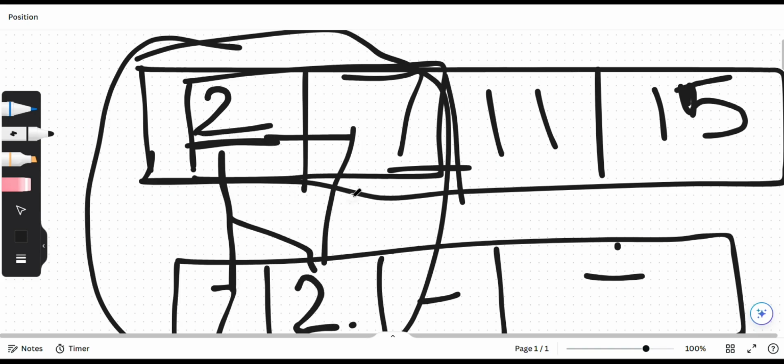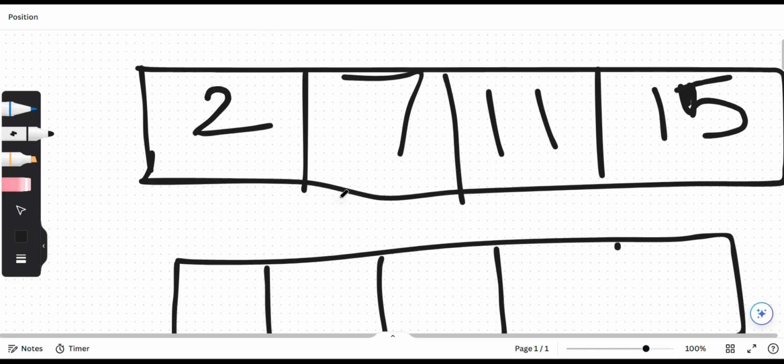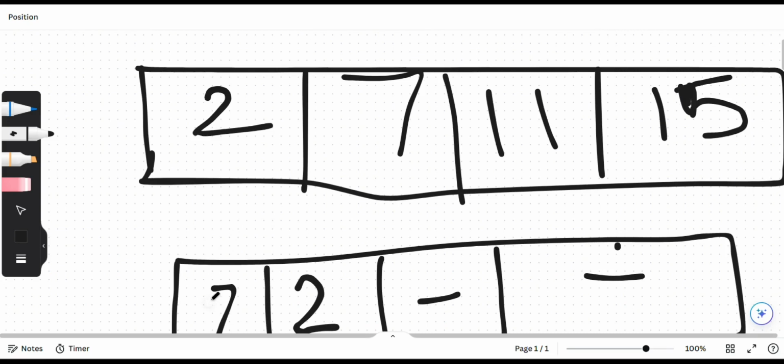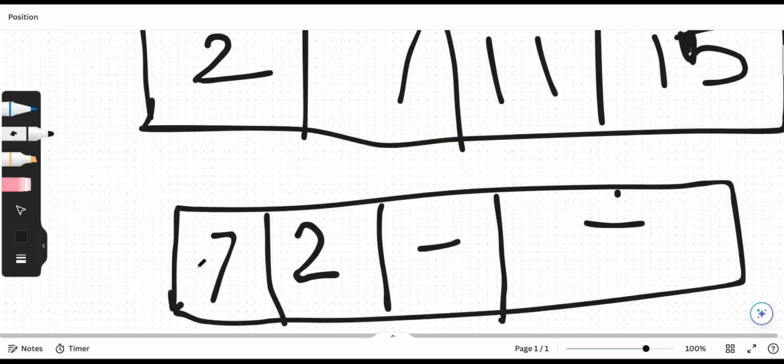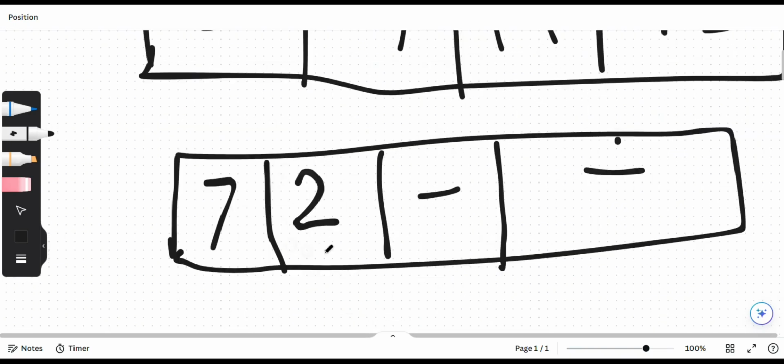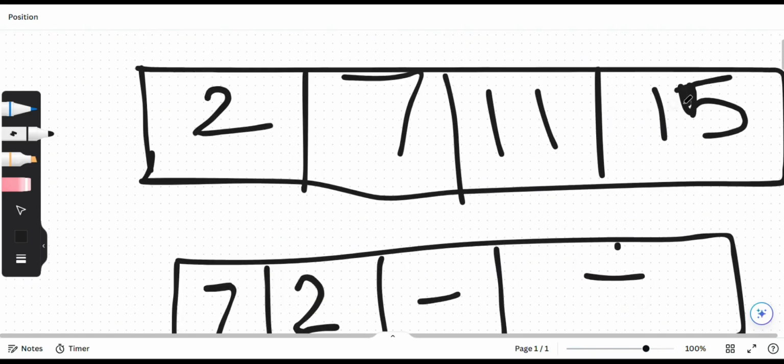I'll repeat and make it clear once again. Let's think in one more way. As I said, you create a data structure which is the difference between the value in the array at that index and the target. So I can say that 7 is the value. Similarly, for 7, 2 is the value, and as these are greater than 9, you don't need to worry about them right now.